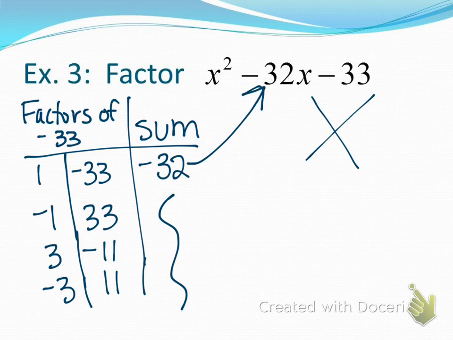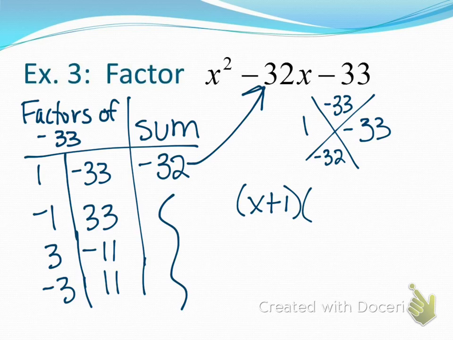All right, so then we can also see what our x would look like. What number is going in the top of my x? Negative 33 in the bottom, negative 32, and we figured out that the numbers that we want are 1 and negative 33. Then we just have to write that as our answer. Nevaeh, how would I use that to write my answer? X plus 1 and x minus 33. Beautiful.